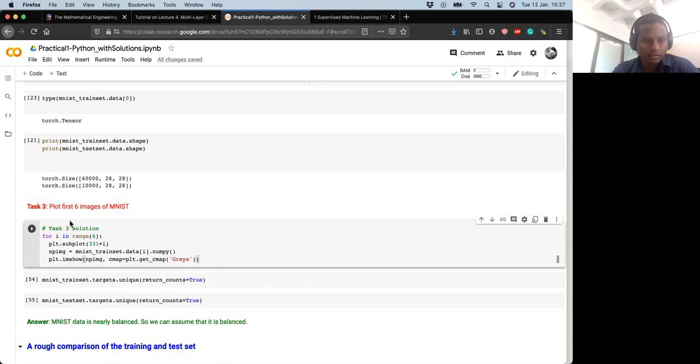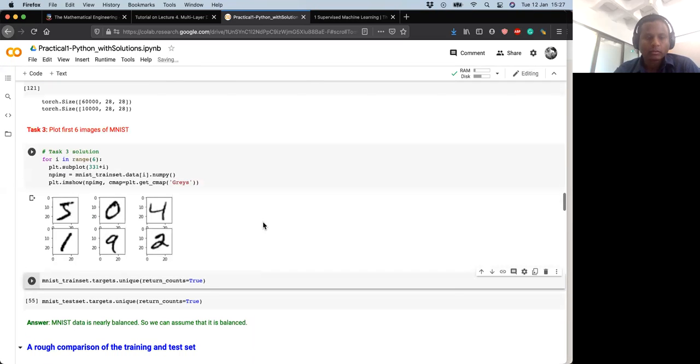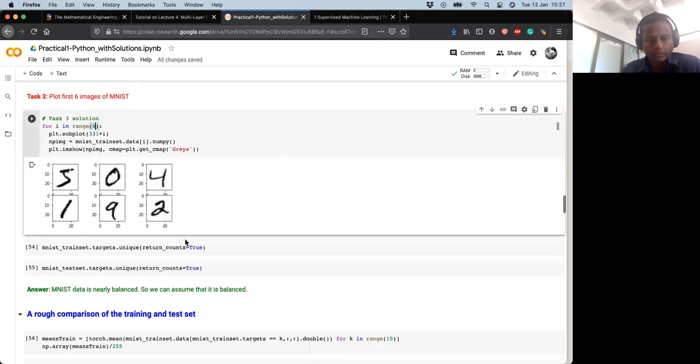Anyway, did you guys run this task 3? Okay, good. Let's have a look at how it looks. Yeah, this is how it looks, and it seems like the first digit is 5, and then 0, 4, 1, 9, 2, and you can actually print more by just changing it.